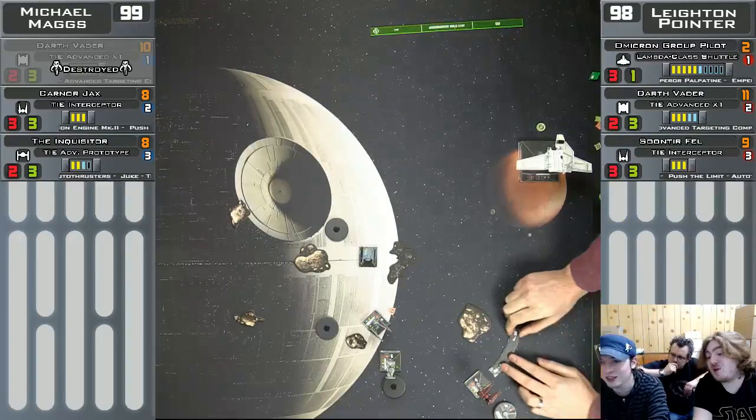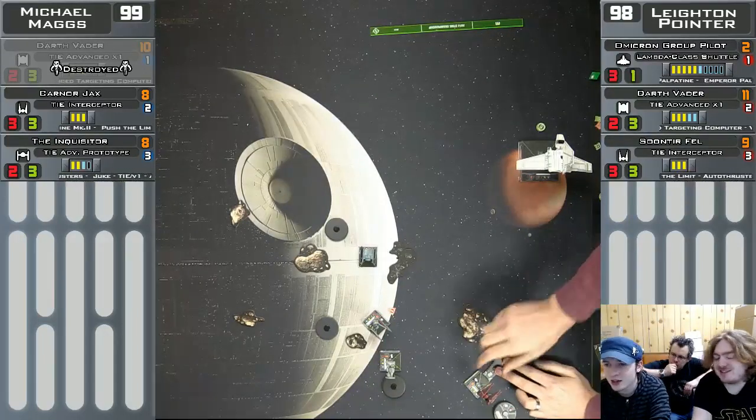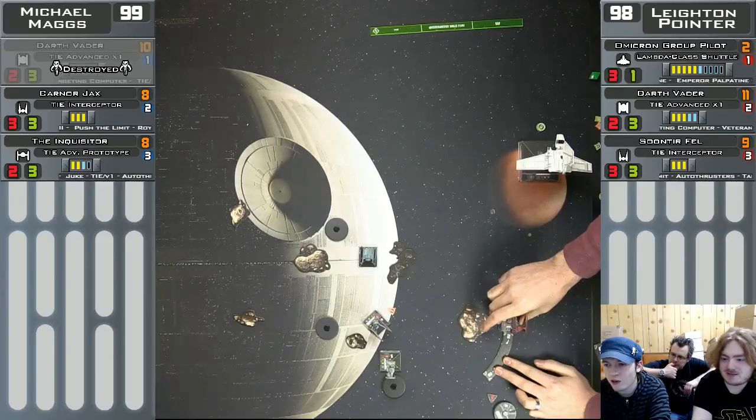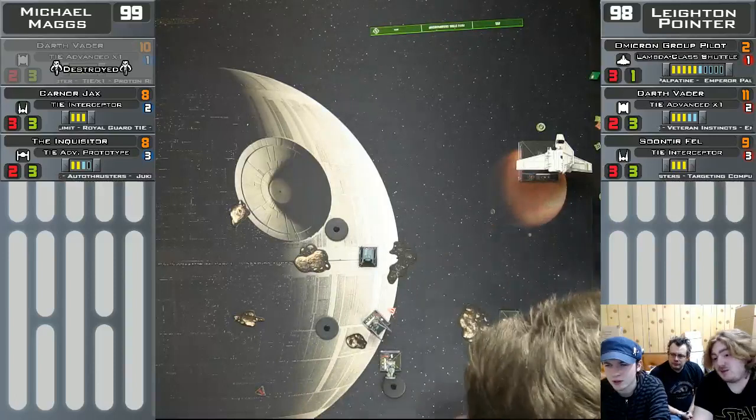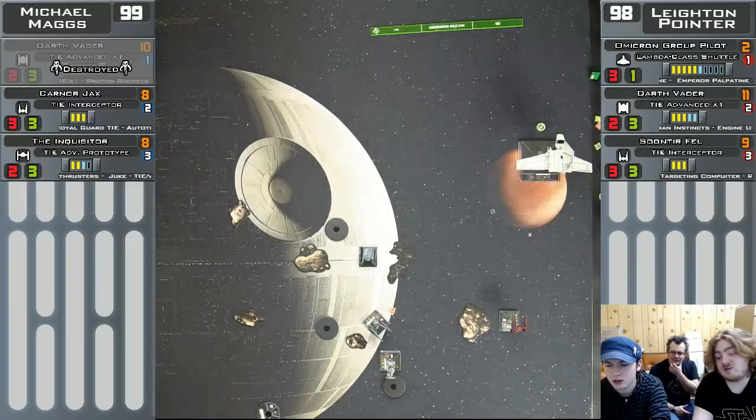Hit you at range 3, or out of range, essentially out of range 1. Ooh, squeezing past the asteroid. Yeah, it's flying past that. Look at that, lovely flying there. Perfectly good defensive position to be in if he wants to avoid getting some problems from here, potentially.